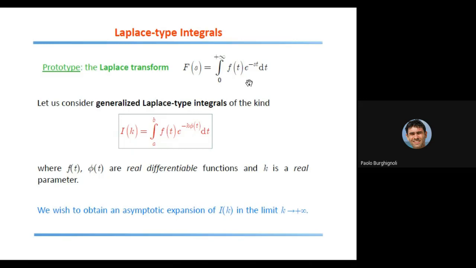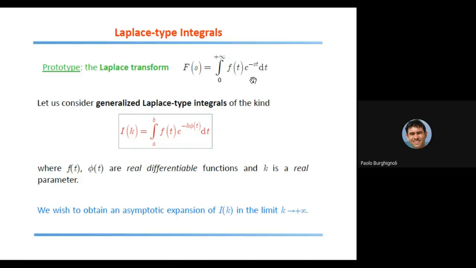And as you know, typically, in order to have this integral converge, the real part of the variable s, which is in general complex, must be larger than some smallest quantity, which is called the abscissa of convergence of the Laplace transform. Typically, Laplace transforms are functions of the complex variable s defined in a half plane. And it is possible to prove rather simply, by using Morera's theorem, which we proved in our second lesson, that Laplace transforms are holomorphic functions within their domain of definition.